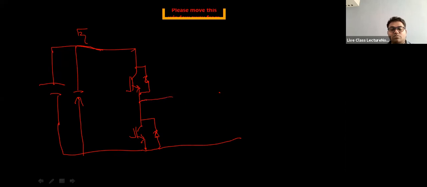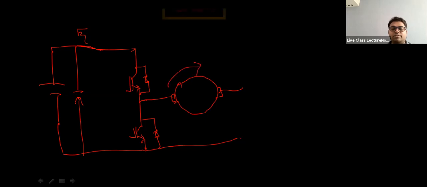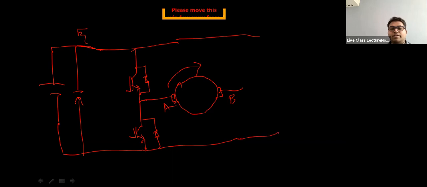Now this motor was connected this side. Now I want to rotate it in both the sides. What will happen? How do I do it? First of all, it was only on one side. So what I do, I just flip over. So this was terminal A, this was terminal B, right? So I make another chopper like this. The same switches obviously. Can it not happen now in the reverse direction?